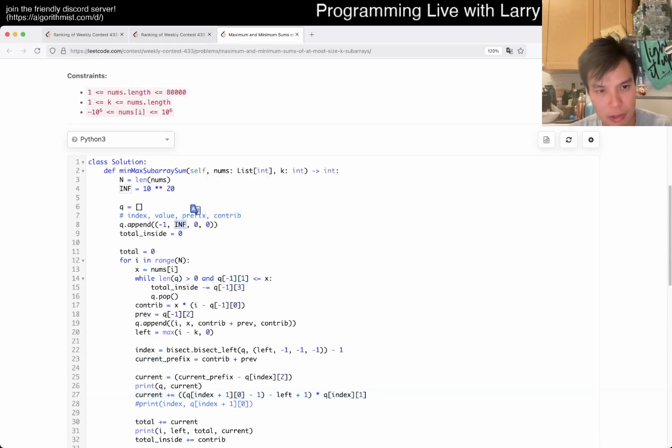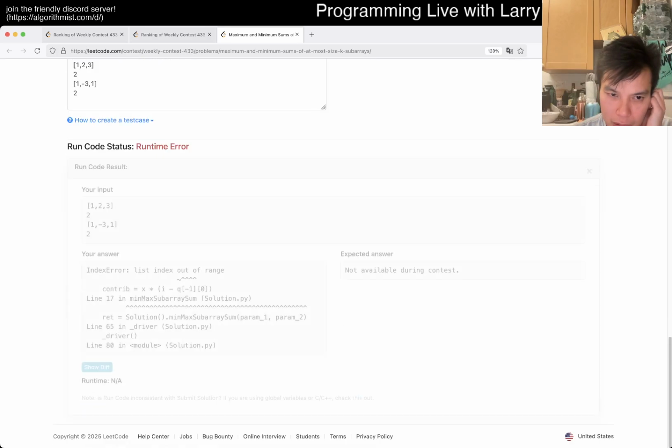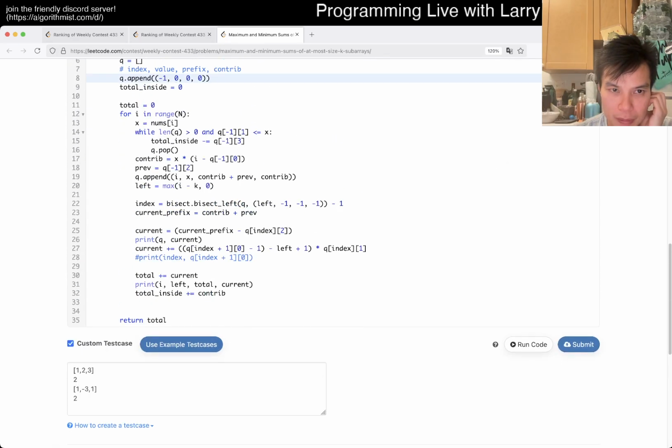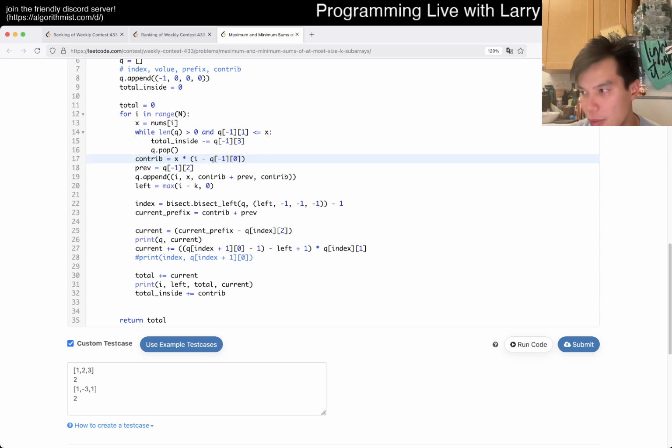Maybe this should be 0. Maybe infinity doesn't make sense for this case. You do get into this though, because now you removed everything. This part is annoying, but it doesn't represent what it should anymore.